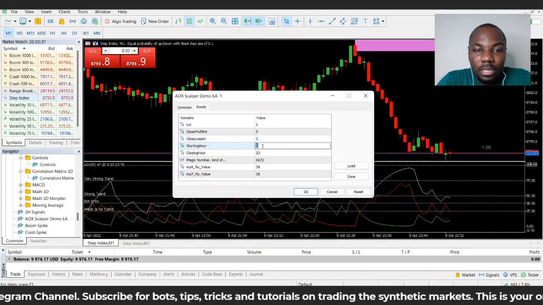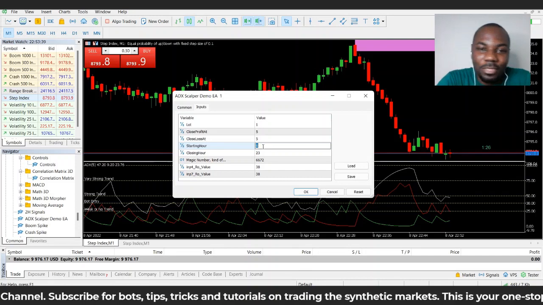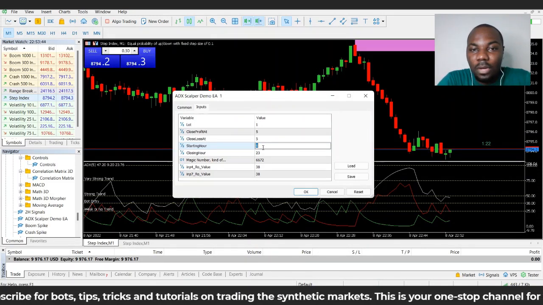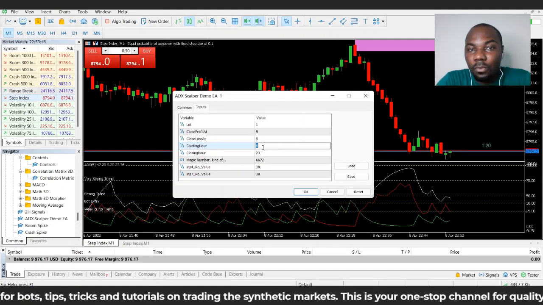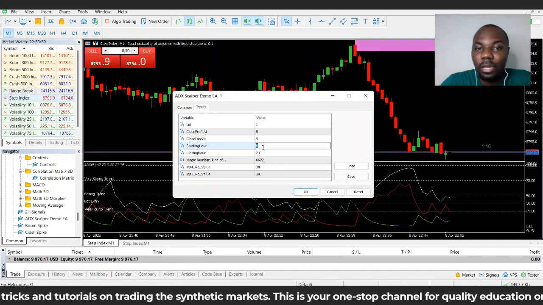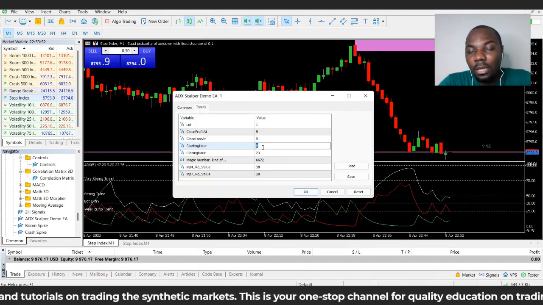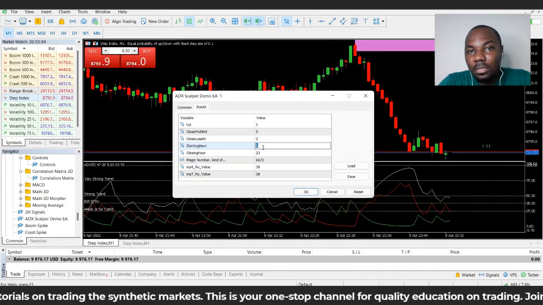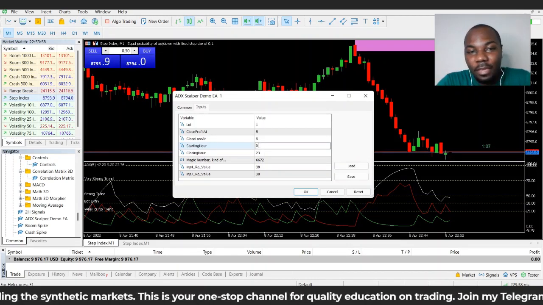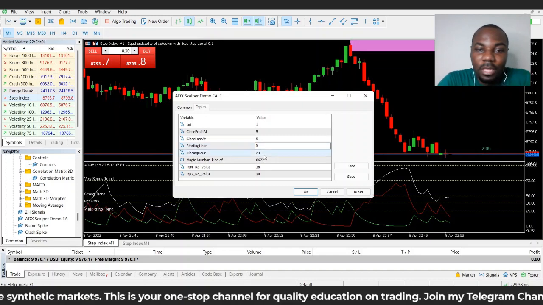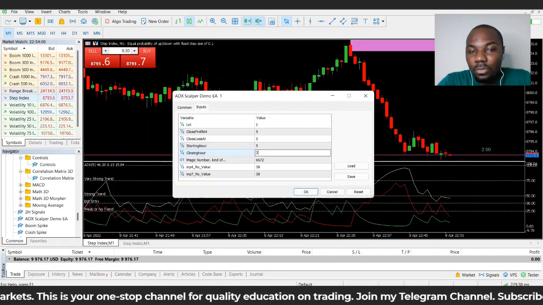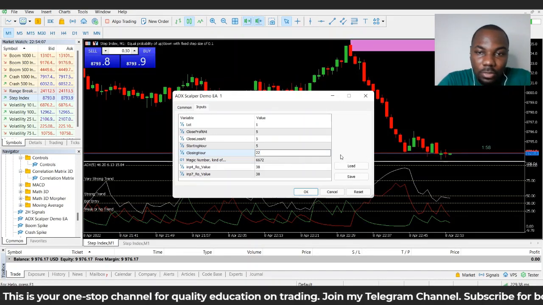And then another interesting thing I have on board is the starting hour and then the closing hour. The starting hour is the hour on which you want the robot to start operating. So it could be running, but it won't pick a trade until the starting hour starts. Okay, so maybe 5 a.m. So you type in 5, and then your closing hour, you could go with maybe 10 p.m., which is 22. Okay, the 22nd hour is 10 p.m.